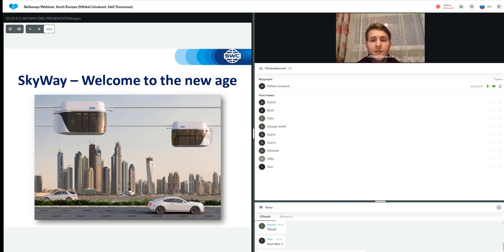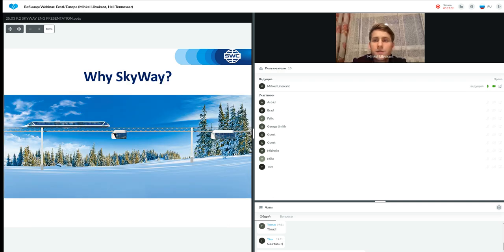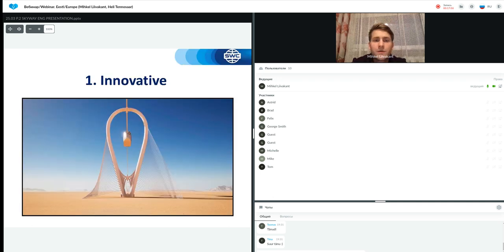And today we have demonstration certification centers. One is in Belarus and the other one is in the United Arab Emirates. And there are altogether about 10 different tracks or lines and all these different models, but I will show you these pictures as well. Now let's see, why SkyWay?